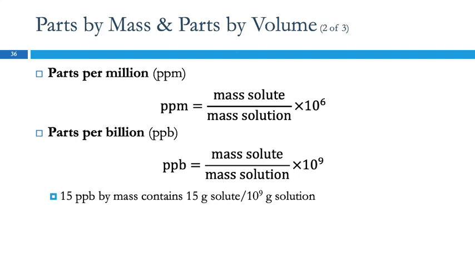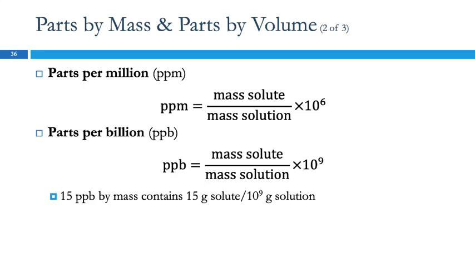You'd have 1 part per million instead of 0.0000, I forget how many, 1 part percent, right? So it's just a way of scaling the units. So parts per million, you multiply by 1 million. Parts per billion, you multiply by 1 billion. And we can also take that concentration, so 15 parts per billion means 15 grams per billion grams. And numbers like this are used a lot when you're looking at water purity.